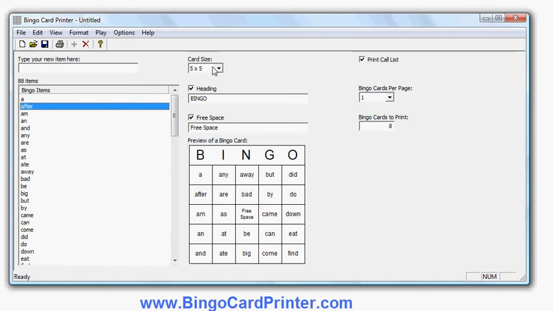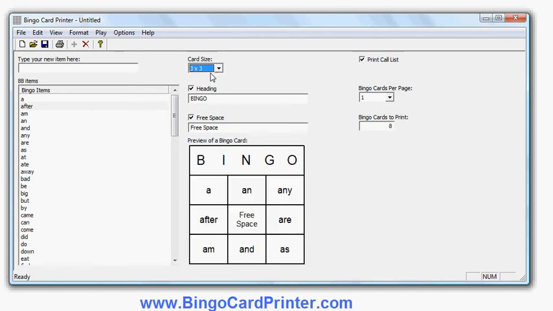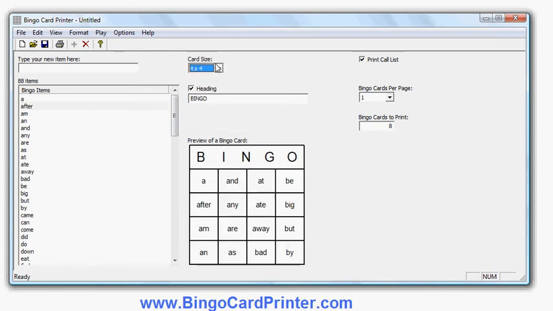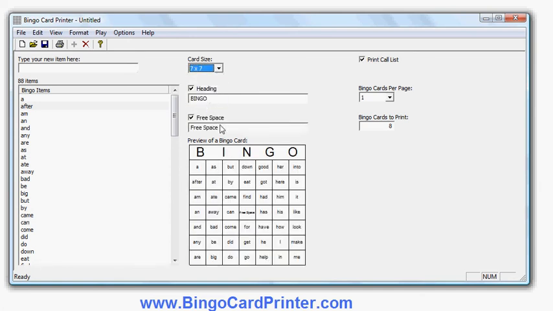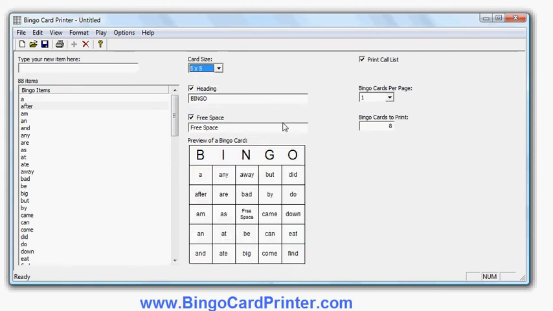When I'm happy with the word list, I then can now start having to think about the bingo cards. The default bingo card in this case is a 5x5 bingo card, but I can make a smaller bingo card like a 3x3, 4x4, 5x5, which of course is what I started with, 6x6, or even 7x7. Obviously I need to have enough words to actually fill out the larger bingo cards. If I haven't got enough, there'd be some blank spaces, which would mean the bingo card wouldn't be complete. But in this particular case, I would have enough for 7x7, but I'm going to use 5x5 so you can then see a bit more easily what's going on.